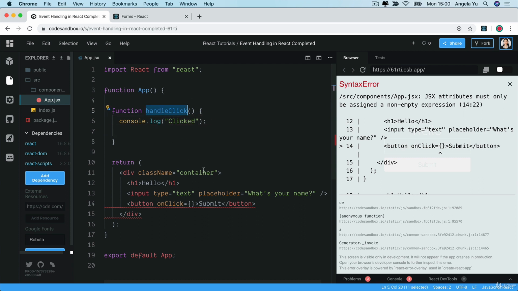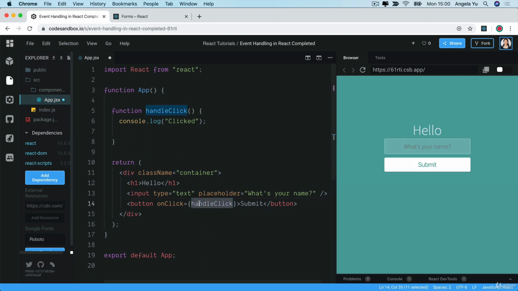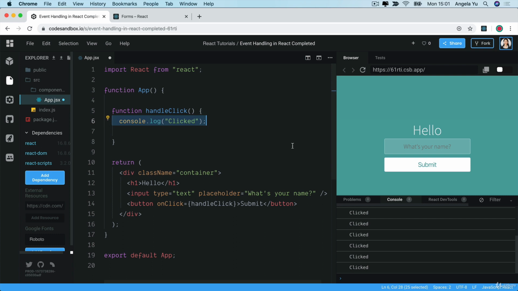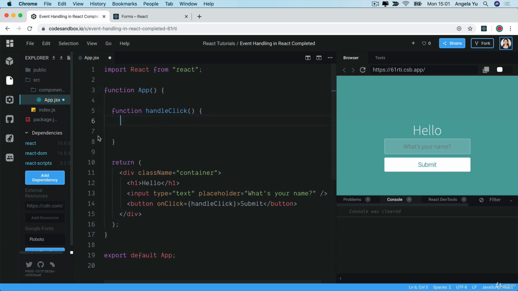And then I'm just going to pass the name of this function as the action that should be initiated when this button gets clicked. Now, whenever I click on this submit button, you'll notice in the console, we get the word clicked logged. And this happens every single time I press on this button. This is a clue that we can actually tap into this function and trigger any sort of code we want that is tied to this button being clicked. Now, what kind of things might we want to do? Well, maybe we want to change the text that's in our H1.